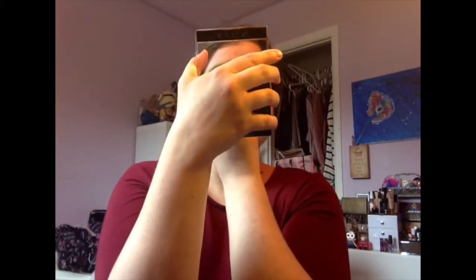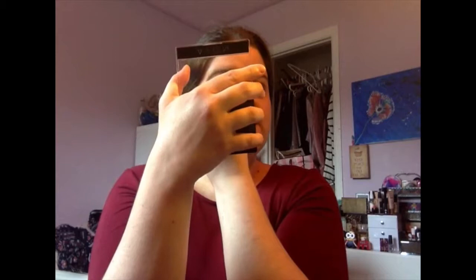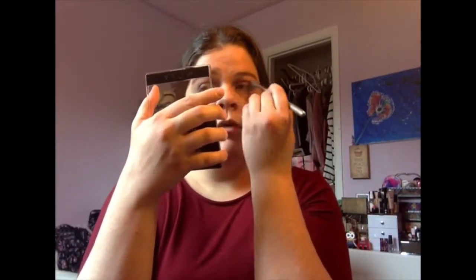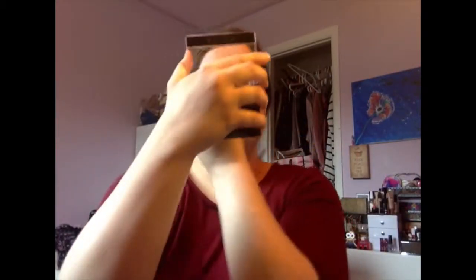For smoky eyes, I think you can stretch the rules a little bit more and put a shimmer shade in your crease, because these kind of blend together pretty well. So it just looks like a nice cohesive smoky-ish look. So that's a pretty good thing about this palette. It blends nicely, and the shades work together. I think this is a good quick look type of thing. Alright, I wish it was a little bit darker.